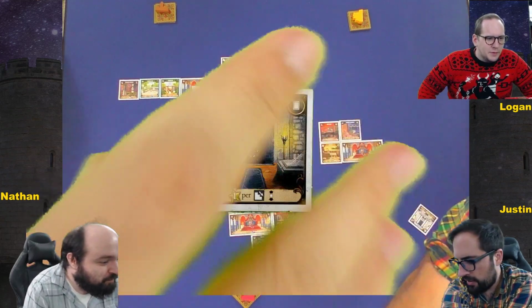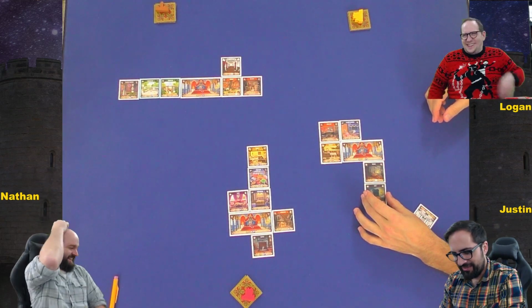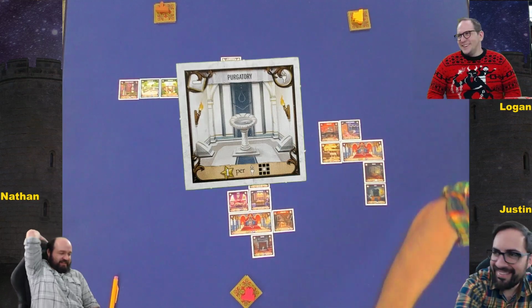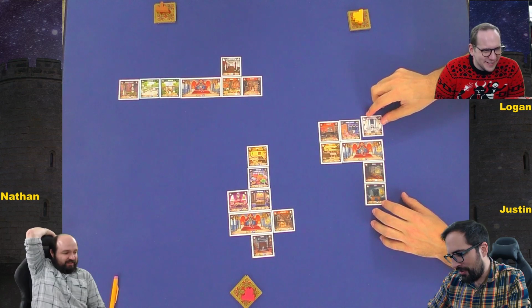Downstairs, above and below. Okay, so put that underneath the dungeon. Right, just right under the dungeon. All right. Throw him in the hole. I have a purgatory here. You keep adding dungeons and holes and crypts to her. So purgatory is going to go right here.